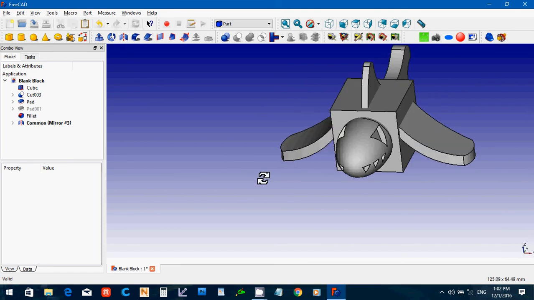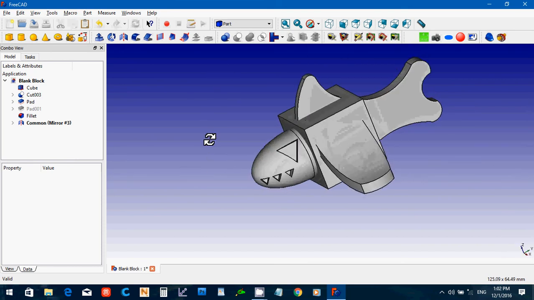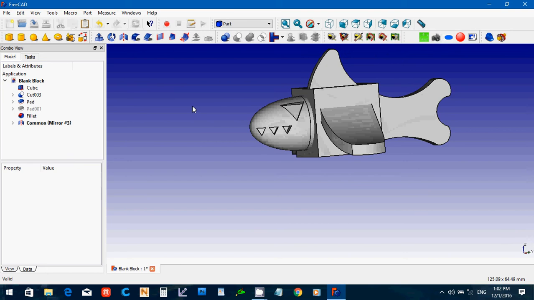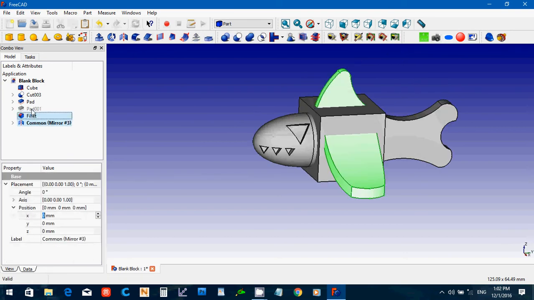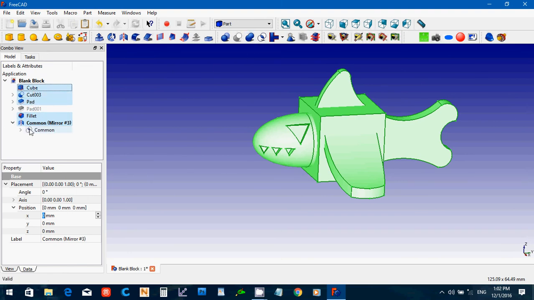And that's basically our shark. Wait a minute. Make sure I get the common. That should be all the parts.